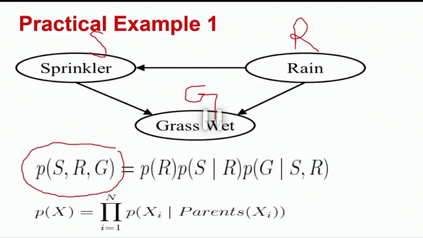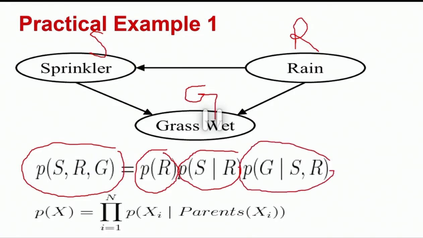You know what I am going to do? Which one is the parent here? Rain. Rain doesn't depend on anything. Do you see any arrow to rain? No. That's why you see this guy. Can you see that? Now I'm going to go to sprinkler. Sprinkler depends on rain, right, if you look at the arrow. Then the grass will depend on both rain and sprinkler.